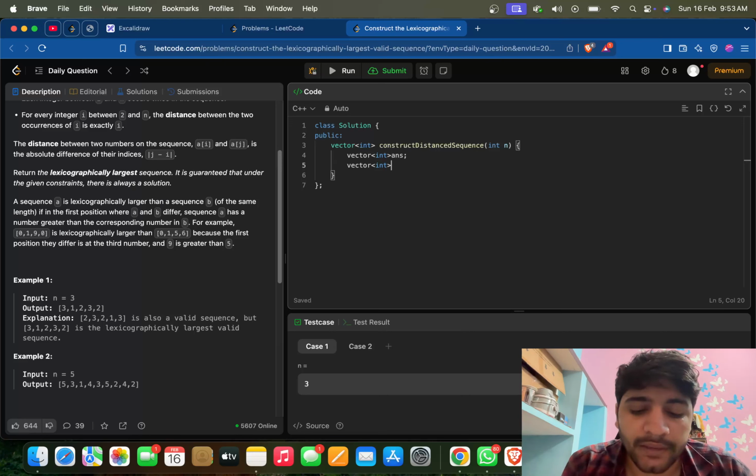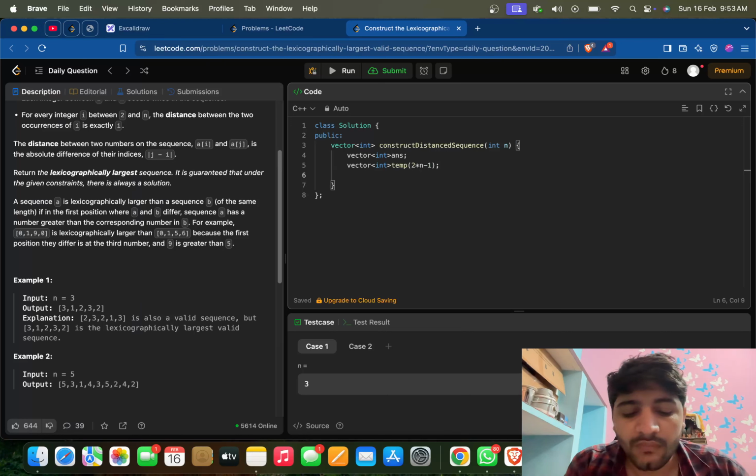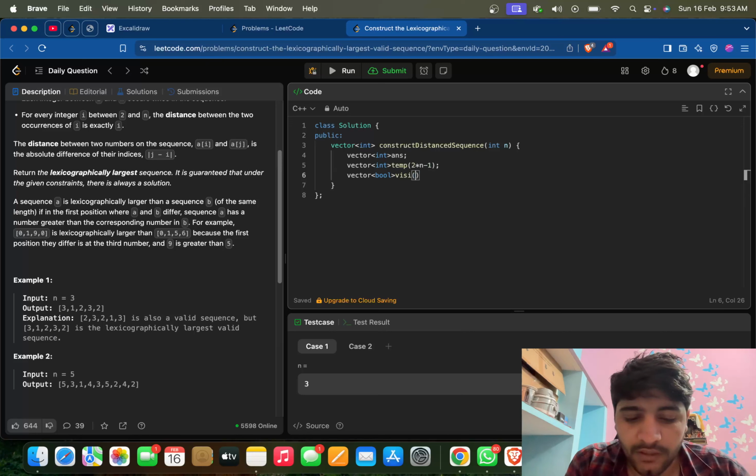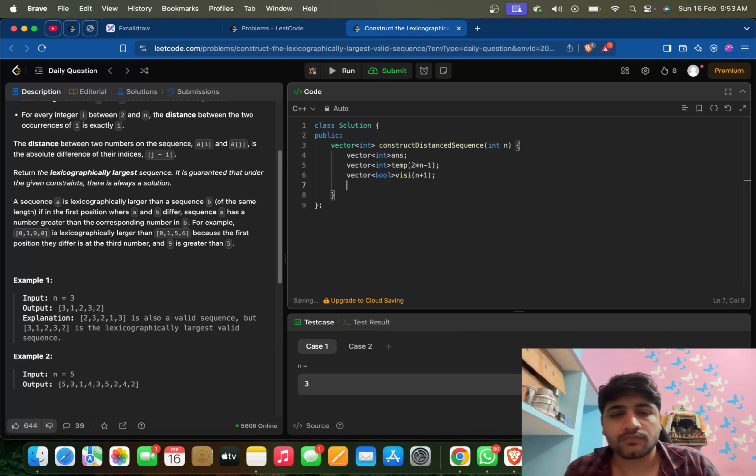That will be temporary, and its length is 2 times n minus 1. And for each number, to track whether it has been used in the vector or not, we'll take a boolean visited array, which will have size n plus 1 for all the numbers. Okay, so this is it.